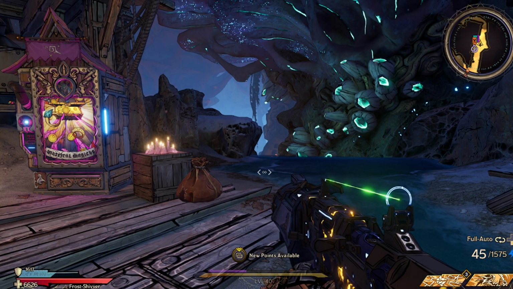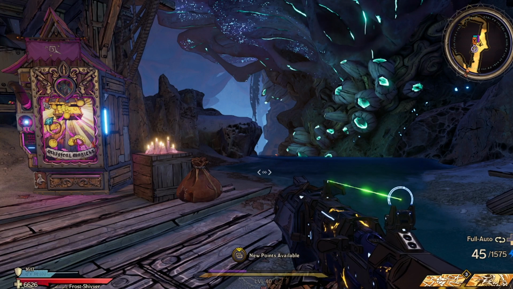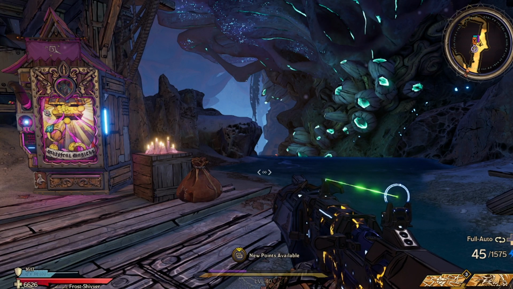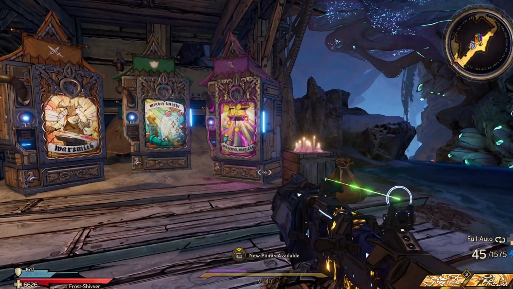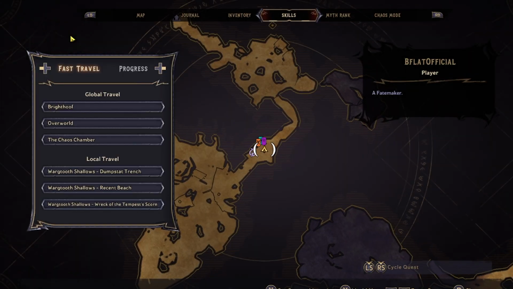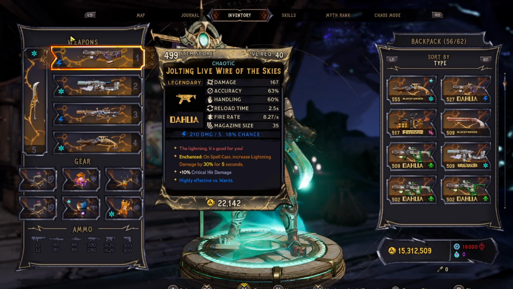Today we're going to be talking about the Storm Striker melee build, showing you pure melee damage, just how strong it can be with a little mechanic and trick to make it even stronger. So why don't we go ahead and go into our inventory that we have here.